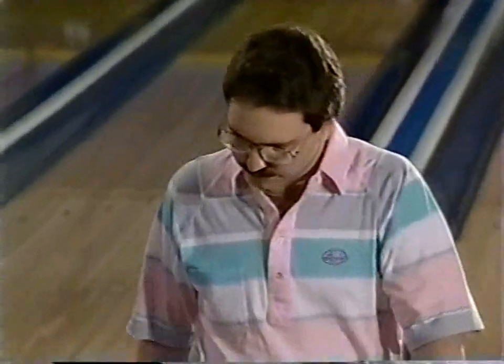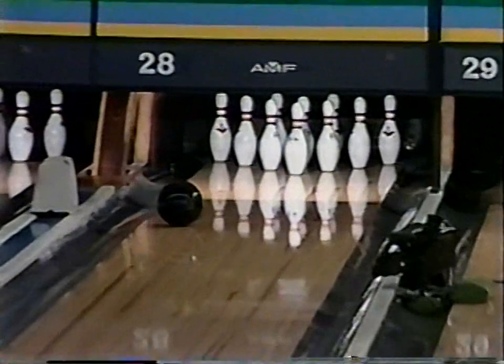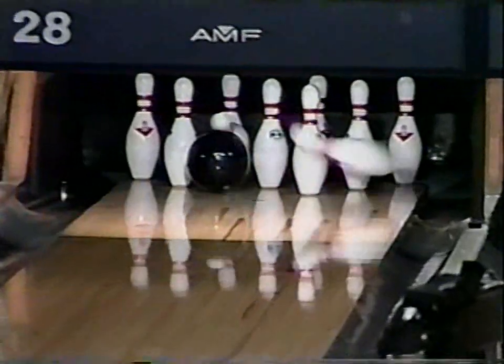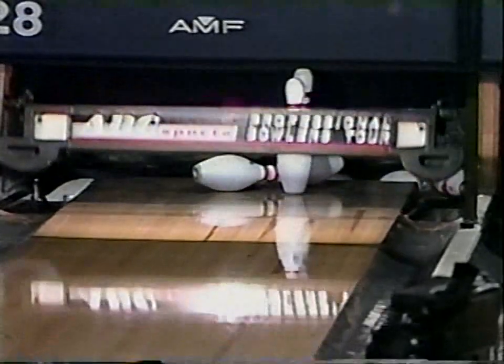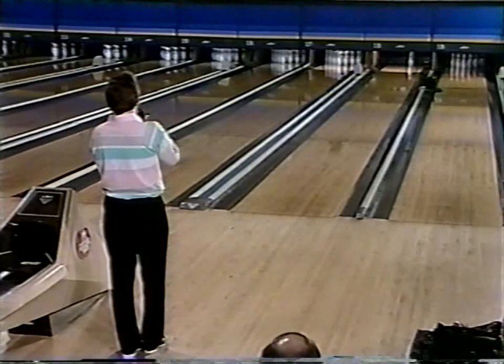Easy to see the adjustment from the announce booth, as Johnny Petraglia just said to me. He did it again. He expected Aulby to stay with this slightly inside line, soften the shot up, and swing it back into the pocket. Aulby moved to the left, straightened the shot out a little bit, and once again he has that very tough double wood 3-9 spare. He needs this to maintain just a 4-pin lead. The match is up for grabs through 7.